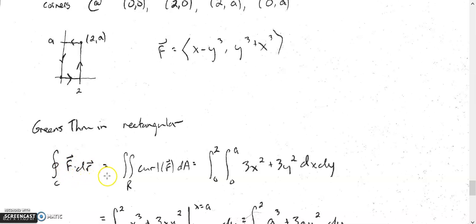The closed line integral over C of F dotted with dr is the double integral of the curl of F dA. So first thing I've got to do is set up my region. This is not polar, it's rectangular. I'm going to go 0 to 2 on the x's, that gets me from here to here. And then I'm going to go 0 to a on the y's, and that gives me this rectangular region right here. This curl is the same as the curl from the previous one, so I'm not going to talk about where it came from. But then I get dx and dy.